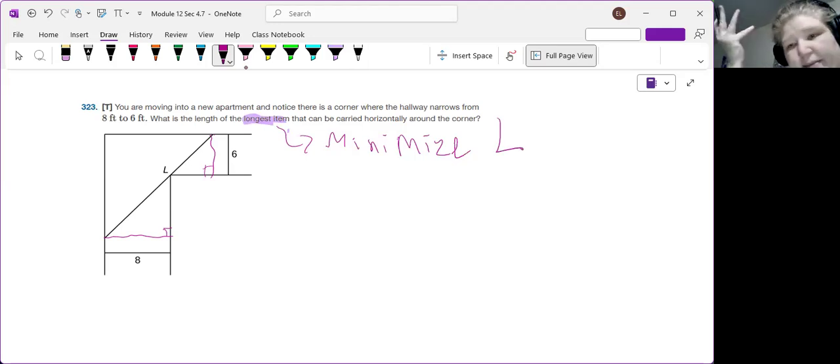I'm calling it L just because they labeled it L in the figure. All right, so I drew in some right angles here because we actually need to talk about L itself. So let's put some right angles where they go. But absolutely down here, that's 8 feet. Over here is 6 feet. Now I need a way to relate my two constraints, the 8 and the 6, to the L. And we know we're going to be pivoting it.